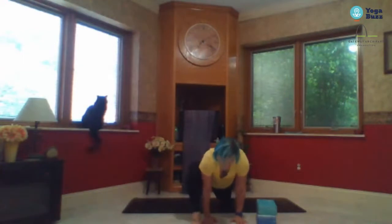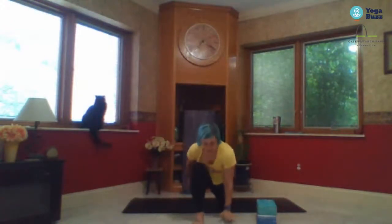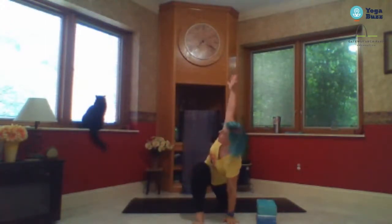And then you're going to rise up into that lunge. Knee and toe in line with each other. Shoulders are relaxed. Pinkies turn towards each other to say hi. Take a big inhale to lengthen through the spine. Exhale to hinge forward. Right hand comes under your shoulder to the ground or the block. Left fingers reach up. Maybe wrap around your back.